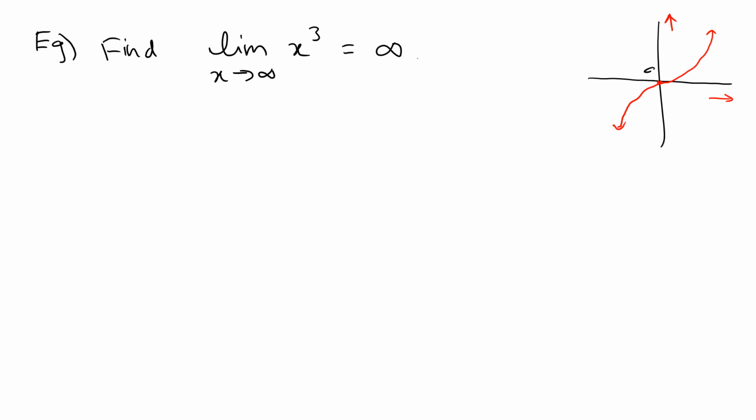So it is positive infinity. And then what happens if the limit when x goes to negative infinity of x cubed? You can see again it's a cube, an odd power. If you raise a negative number to an odd power, it is negative. So the answer is negative infinity. And it's also very clear from the graph: when x goes to negative infinity, y goes to negative infinity. So looking at the graph can be a quick way to get this information.